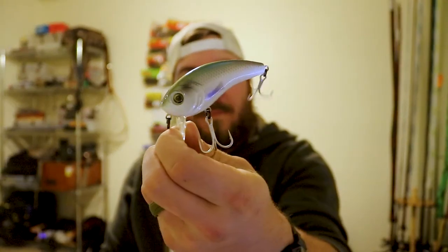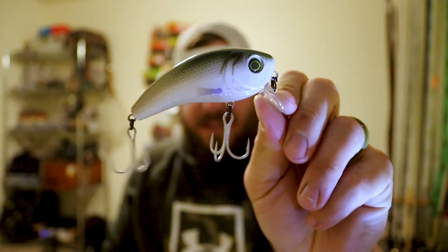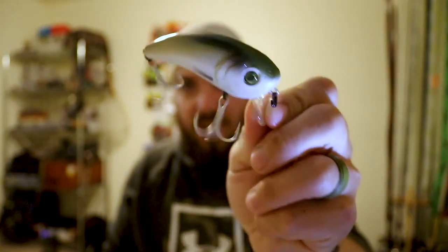I'm on the flats and around coves and cuts and creeks and channels most of the time. I'm not in super deep water, so having a bait that can navigate all that brush and keep it shallow, search for those fish, would be absolutely perfect. But all these saltwater baits, all these hard baits, they all have heavy duty hooks that won't rust and corrode.